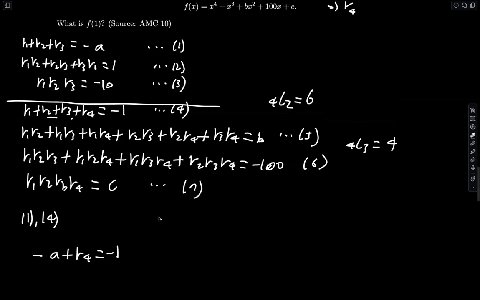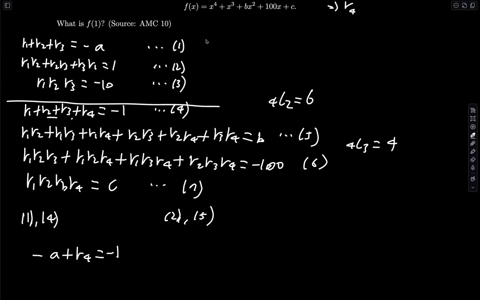And let's try and use, why don't we try the second one and the fifth one? So the second equation and the fifth equation. The reason why I did that is because even though we have r sub 4, I think we might be able to group them because when we group the terms with r sub 4, then the remaining terms will be in terms of r sub 1, r sub 2, and r sub 3.